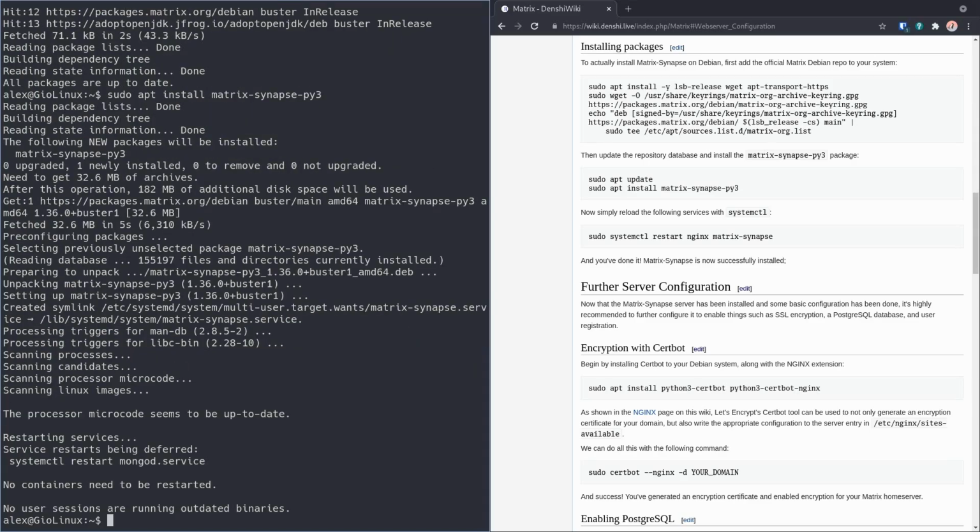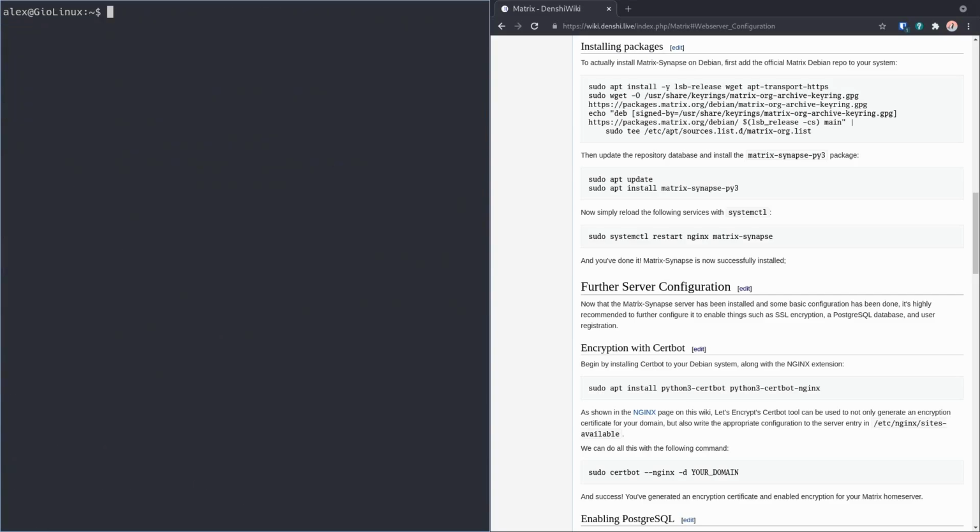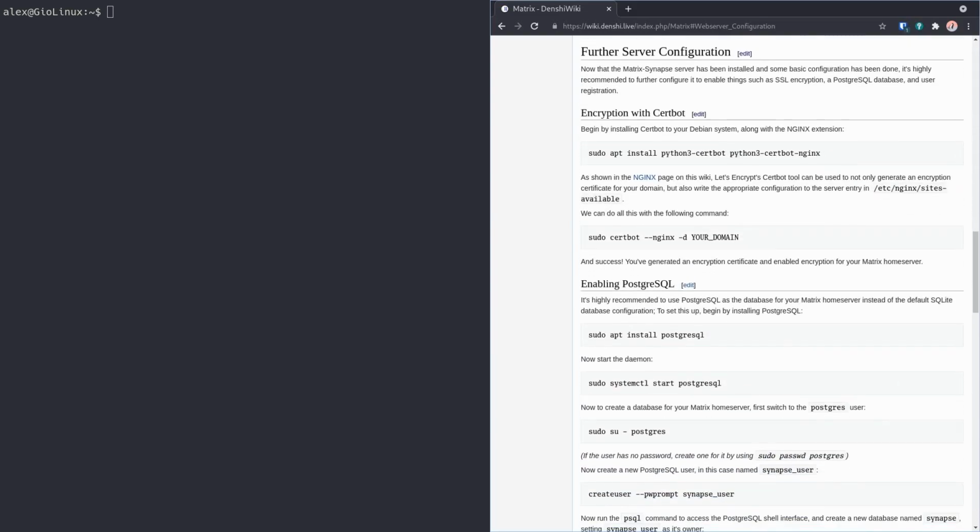All right, so now that we've successfully installed Matrix Synapse, let's take a look at the basic configuration we can make to make it a little bit more secure and more usable. The first obvious thing is an SSL certificate. So we can easily generate that with the Certbot tool. So run this command if you haven't already to install Certbot and the Nginx plugin for Certbot. So we're going to run sudo certbot --nginx, calling that Nginx plugin, and -d for domain, matrix.masaria.xyz.